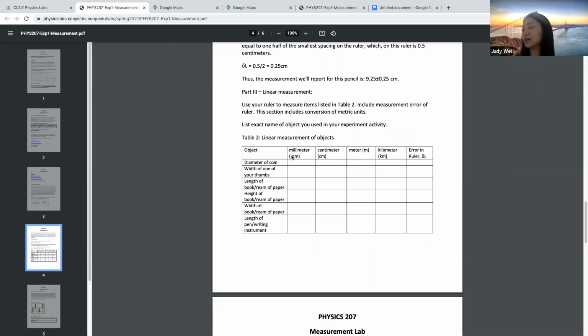Millimeter, centimeter, meter, kilometer all have a unit, but here it doesn't. Just put a unit here, so I will know what your unit is. If you just tell me a number, I don't know what it means. It doesn't have any meaning, right? So it's basically a practice. You can do it.